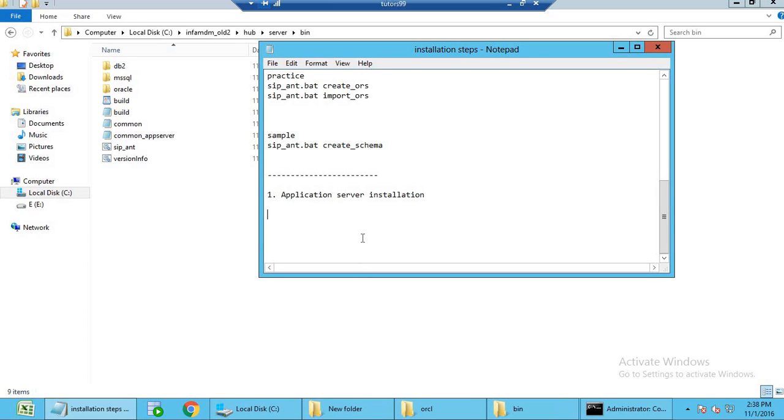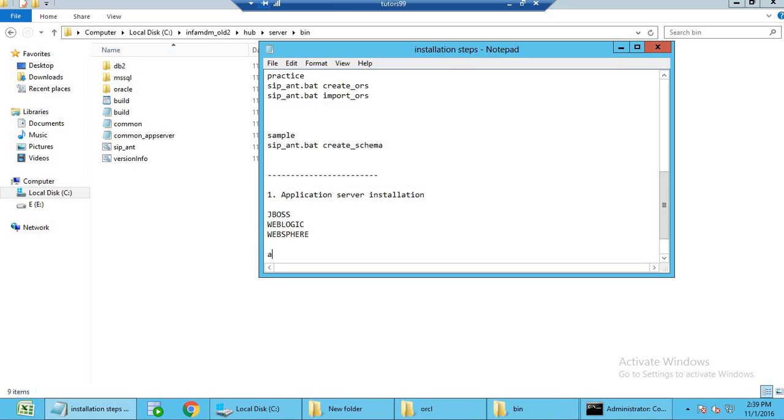Three application servers are supported by Informatica MDM. The first one is JBoss. We can install JBoss, we can install WebLogic, or we can install WebSphere. So we can install any one of the application servers.